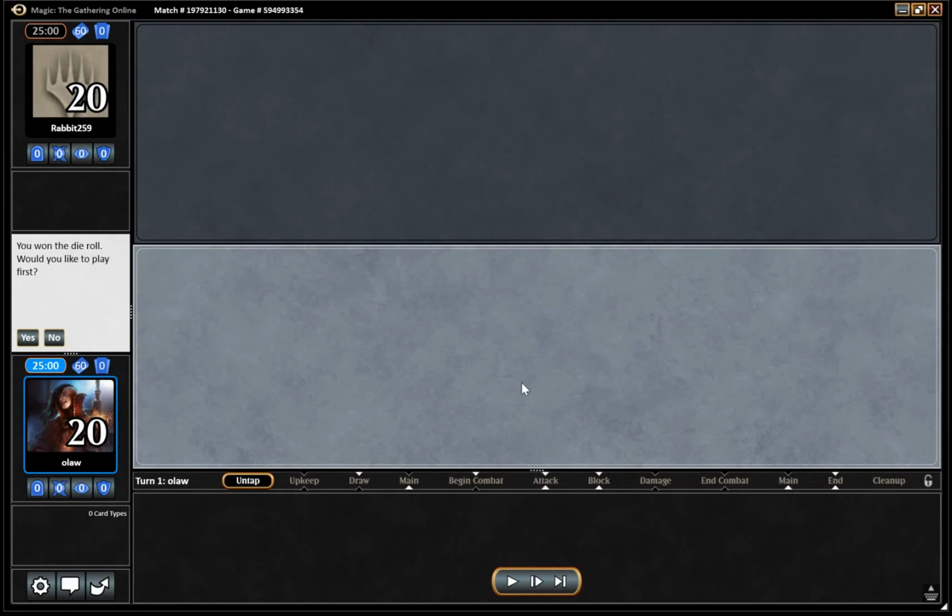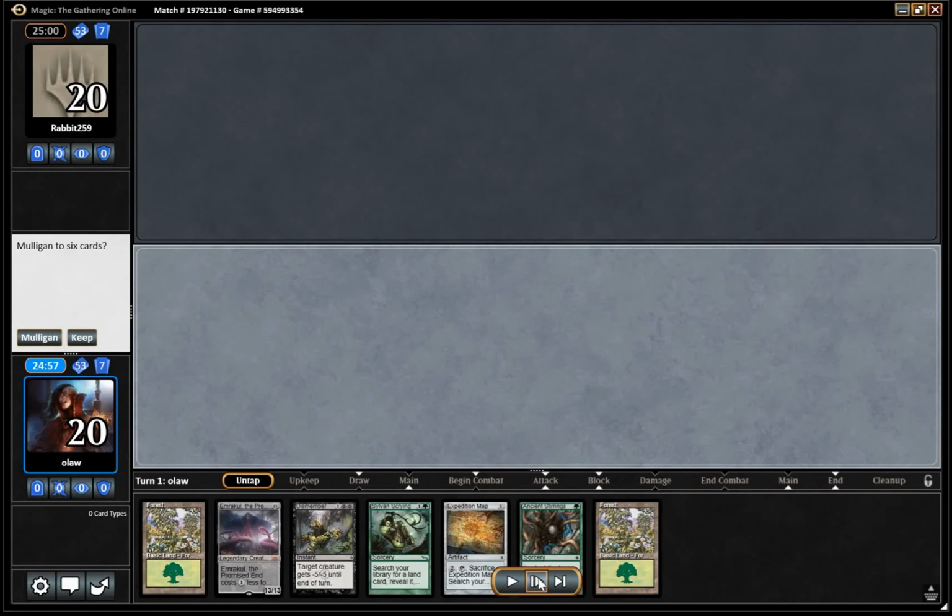And we are playing mono green Tron, and this time we're up against Mardu Pyromancer, which is the deck that Jerry Thompson took to the top 8 of the Pro Tour.